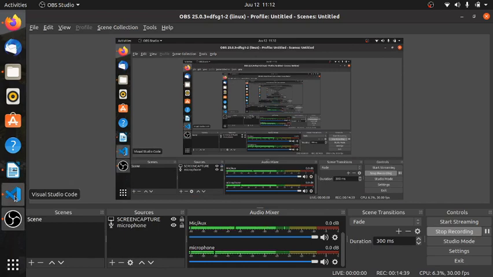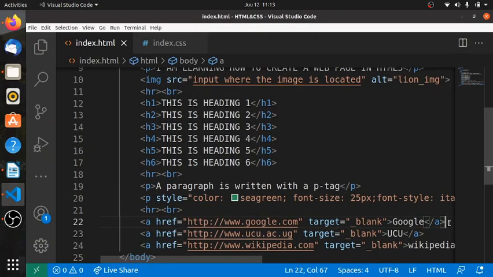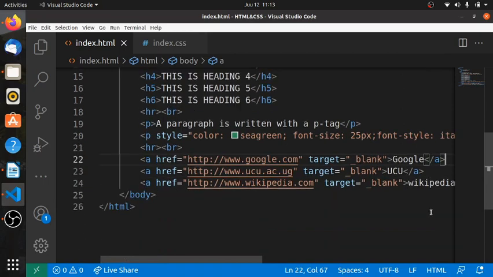We can come to our code here and choose to write a full URL, HTTP. You could put HTTPS, it doesn't matter much. HTTP then www.google.com, and edit some of these.